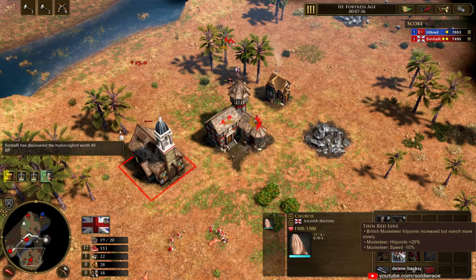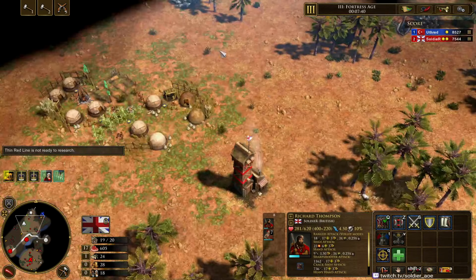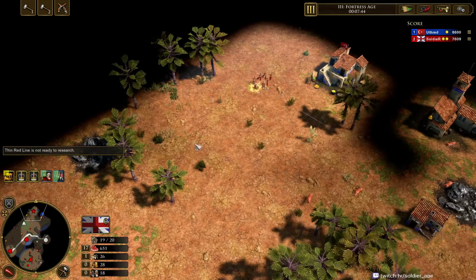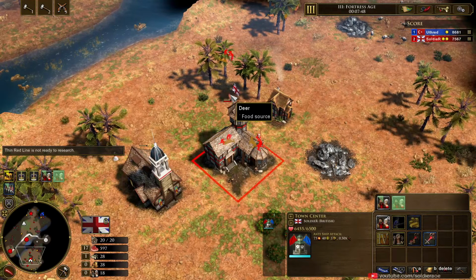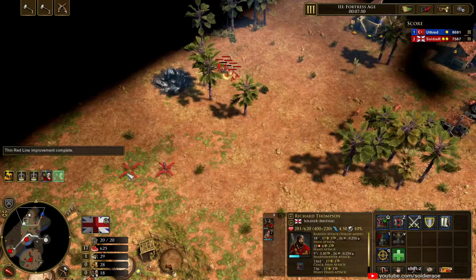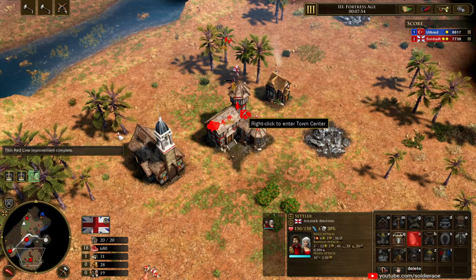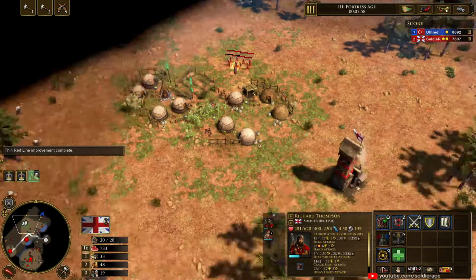Alright, so we're gonna send. This is 20% hit points minus 10% speed for muskets. Where is my scout? There he is. I wonder if that affects tomahawks. No, it does not. So we don't even have a market here, so this is pretty risky.